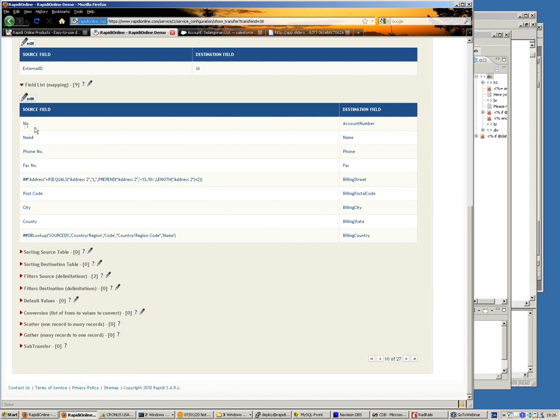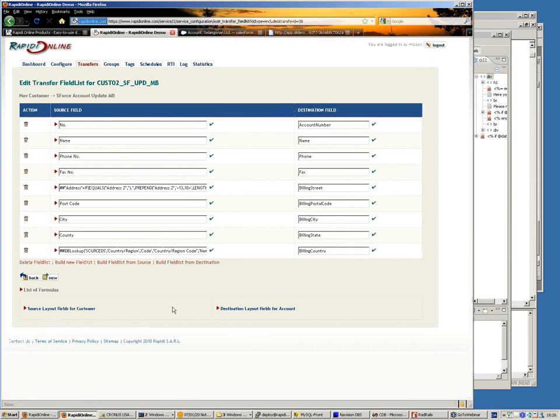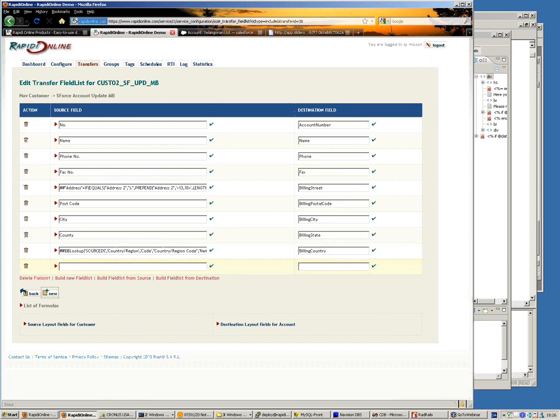You can set up a lot of different things here, and I won't go into detail with all this, but basically you can filter on what you transfer, so you only take customers from a specific group, or a lot of different possibilities. I'll jump back into Salesforce to show you a little bit more about what we transfer normally, at least.